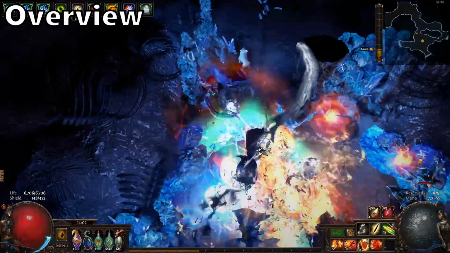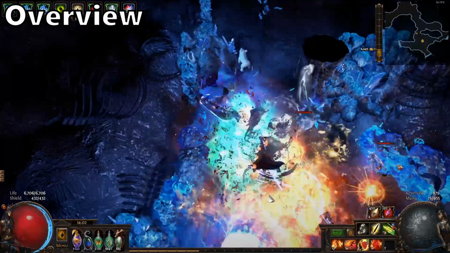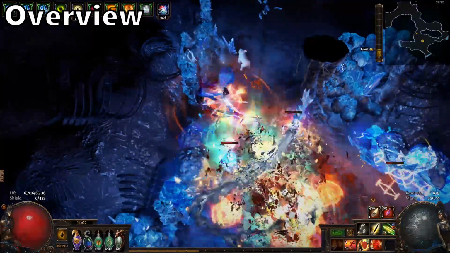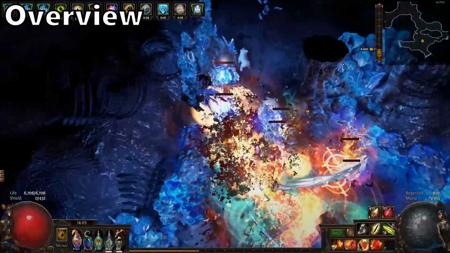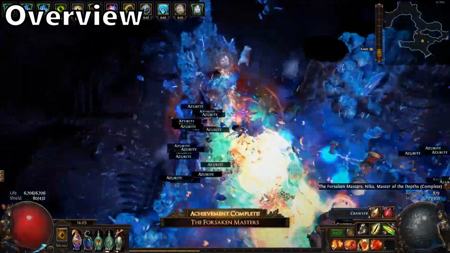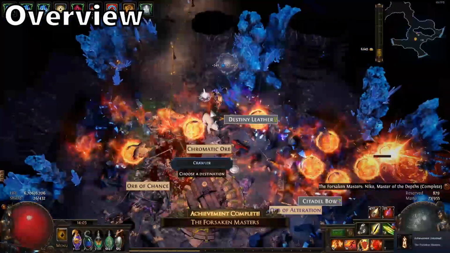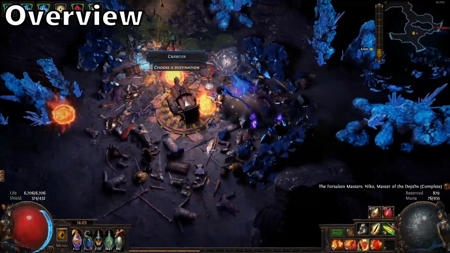Now I want to talk a little bit more about my decisions on the build. I ended up going with Detonate Dead, and I believe that's the best overall choice you can go with it. I didn't like it at first. I really liked Herald of Ash playstyle a lot more, and I still kind of do for the mapping. But Detonate Dead adds a single target DPS where you can kill rare mobs a lot faster, and bossing is a lot cleaner, and I truly recommend it.